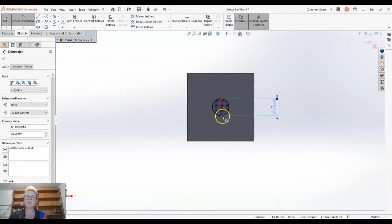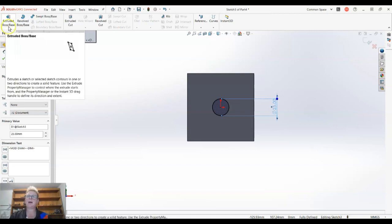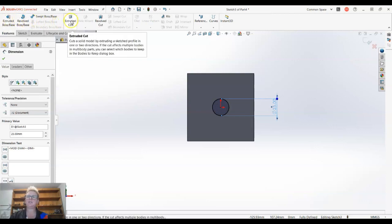Right, last thing we want to do is actually cut some of that material out. So we're not going to add and we're not going to make it solid. We're actually going to remove some of that material. So let's go to our Features tab. If we have a look along our Features tab, you'll see we've still got some options highlighted more than we've had before. We're not revolve cutting. We will cover that in a whole other section. But this time we're going to extrude cut.